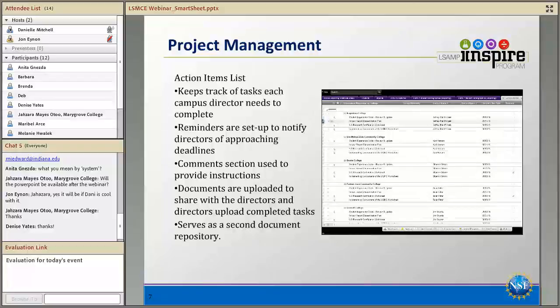So it's really nice. We have the ability to keep track of where everyone is in fulfilling the activities or requirements that we have for them, and we constantly update this all the time. So when WebAMP data is due, that would be one of the activities. And then from this, we can send them a reminder like, hey, it's past the deadline, we still want the impact report dissemination plan.